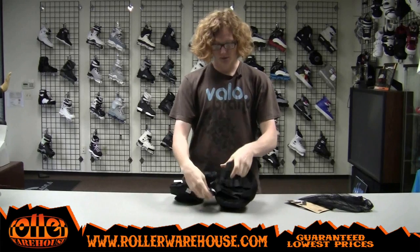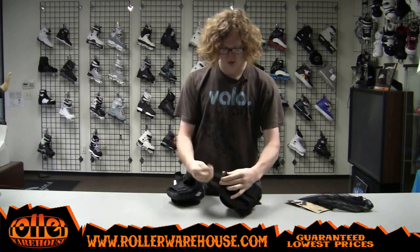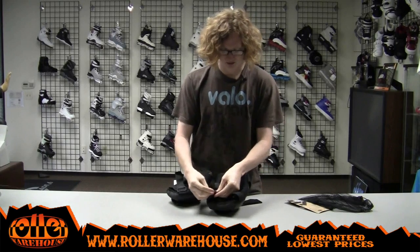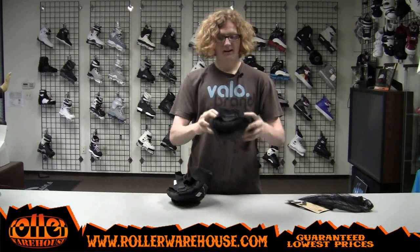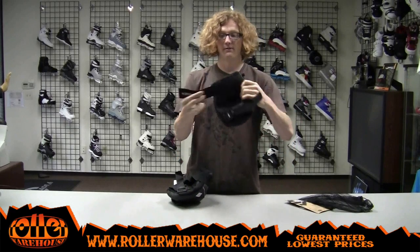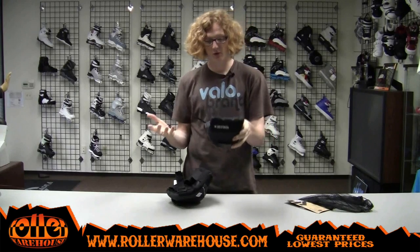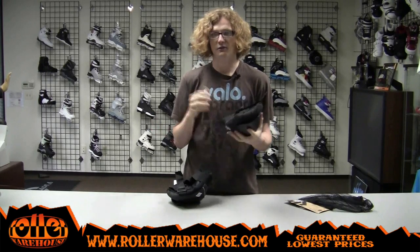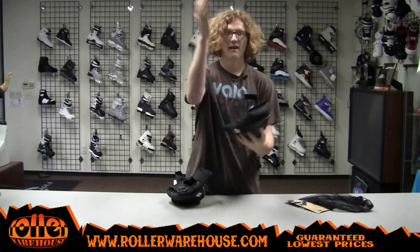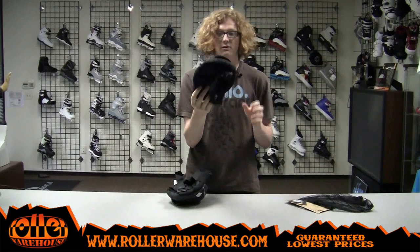You also get two straps. This one's cool because you've got the actual strap you can pull through and do that whole deal with — get that nice and tight. Then you have the Velcro across the top. So there are actually four different areas of closure, but it does not have the neoprene sleeve. If you're a fan of sliding in and having it stuck on you already, then these aren't for you.